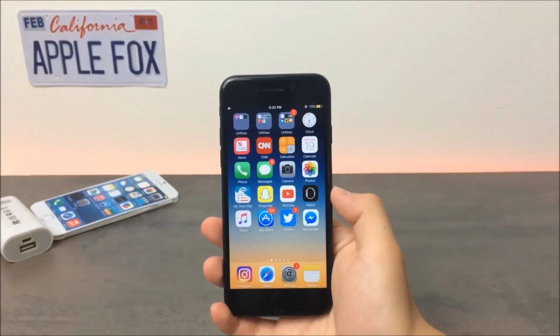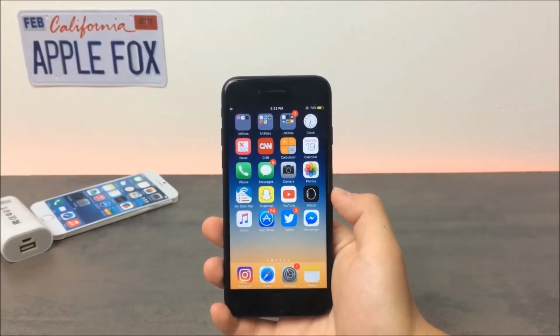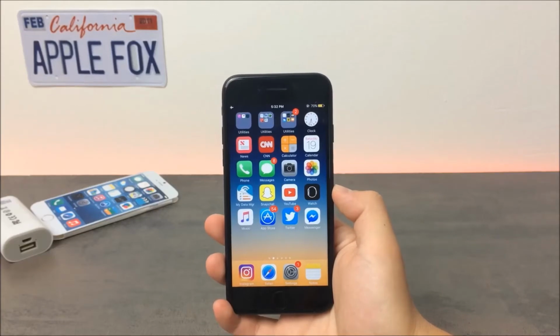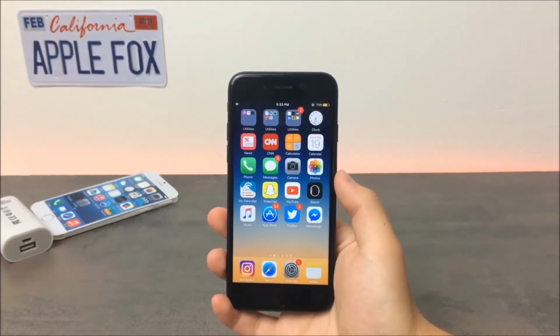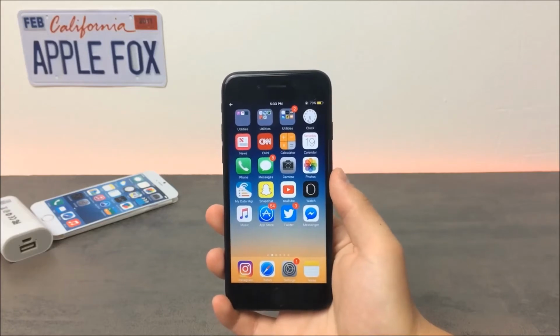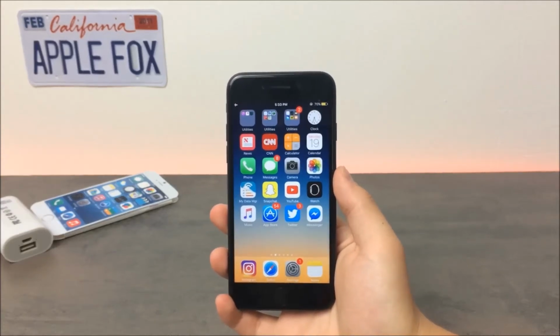There's still a chance to stay on iOS 10, or if you're already running the iOS 11 beta, there is a possibility to return back to the old version you're familiar with. So maybe this video will help you decide if you want to go for it or not. So let's better get started.